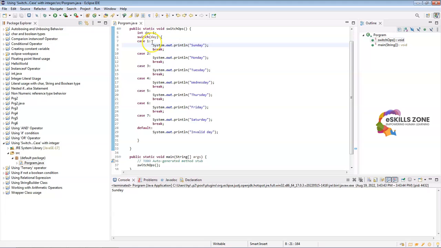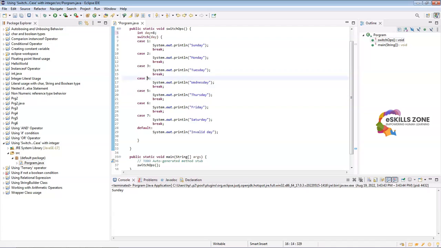So if I type day as 8, first it will check against case 1, which becomes false. Case 2, no, it becomes false because now day contains 8, so 8 doesn't match with 1, 8 doesn't match with 2, 3, 4, 5, 6, or 7.